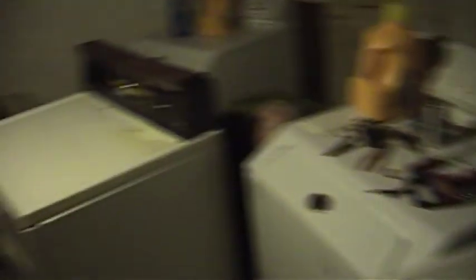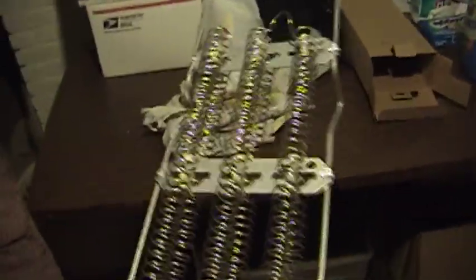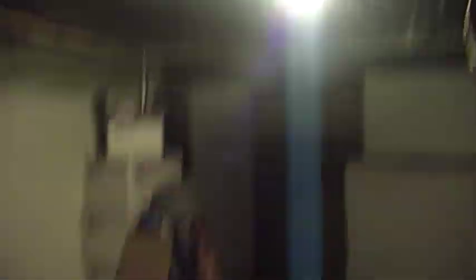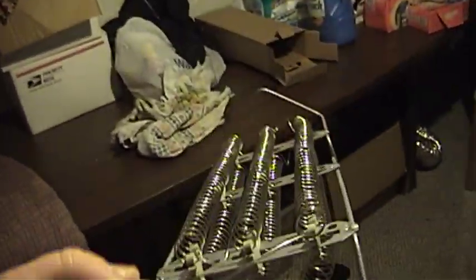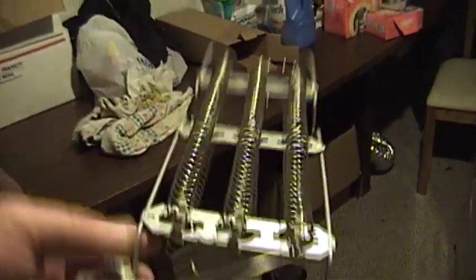Today my dad and I are at College 153's place getting ready to work not only on this long-forgotten Kenmore dryer, for which we have a replacement heating coil over here. Go ahead and pop this out of the box just so you can see it. My apologies for the low light conditions down here, but when this is all the light you've got, you've got to make it work. Isn't that an amazing little piece of engineering? My dad tells me that Maytag actually makes you thread the replacement heating coil onto the former, but Whirlpool is very kind to us in that it's already preformed. Can you believe that this bad boy dissipates some 5,400 watts at 240 volts AC? It's pretty impressive.